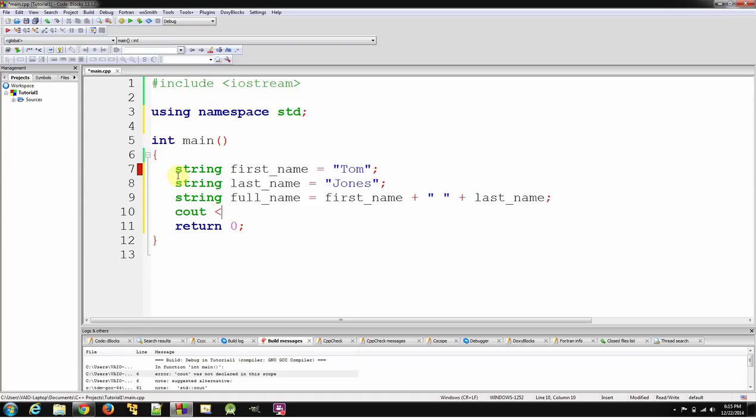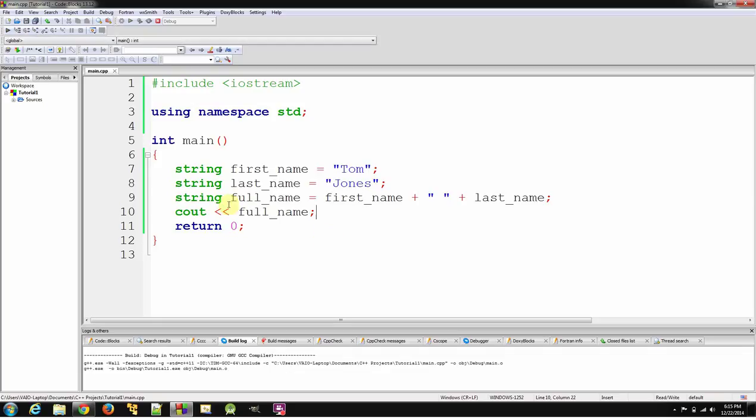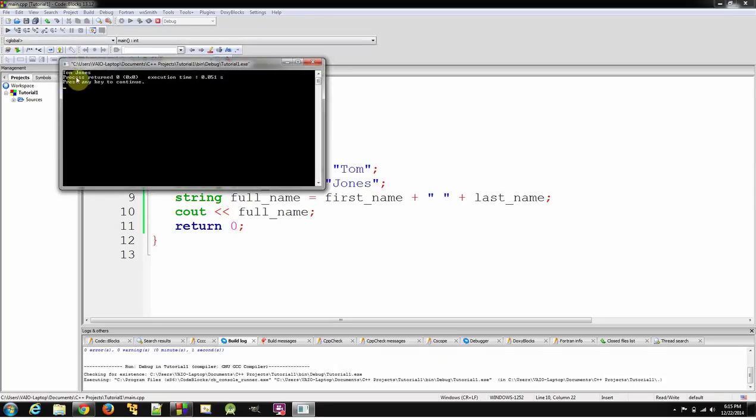And we can output that. We can output full name, and it will output Tom space Jones. Let's run it. And as you can see, Tom Jones appears in the console.